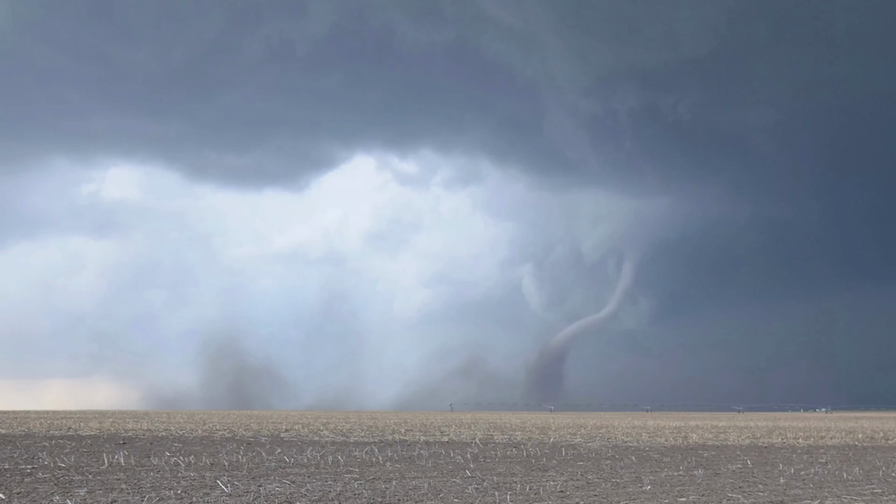Instead, the tornado touched down in this big dusty field, and it's kind of cool because you see dust fanning out left of the tornado. Part of that's being kicked up by the tornado itself, and the rest is being lofted by the rear flank downdraft, cool air wrapping into the backside of the storm. And so you get kind of this little front of cool air along which all that dust is being lifted.